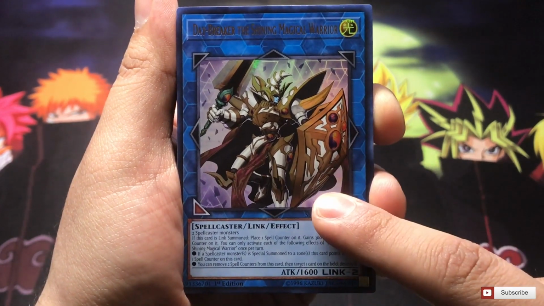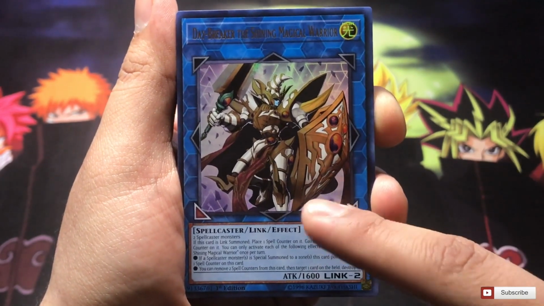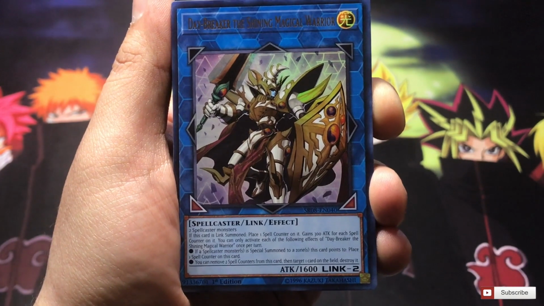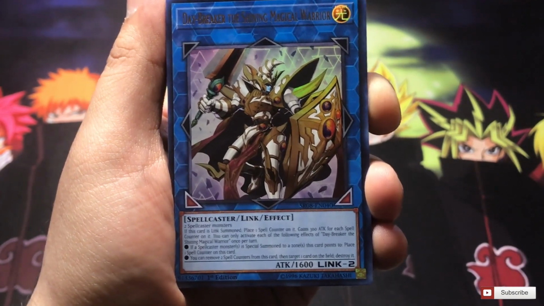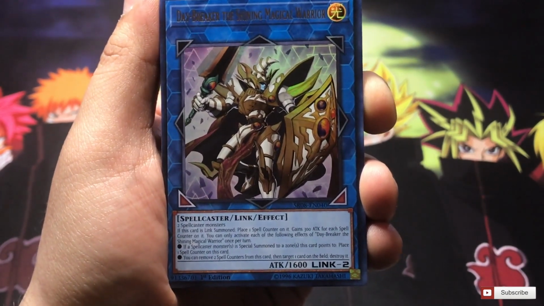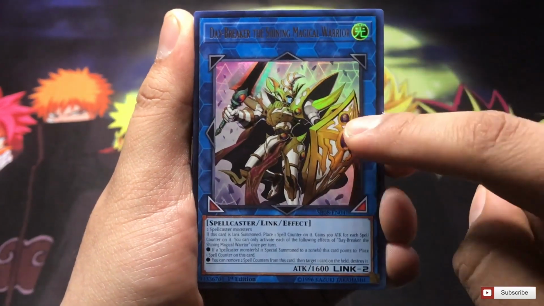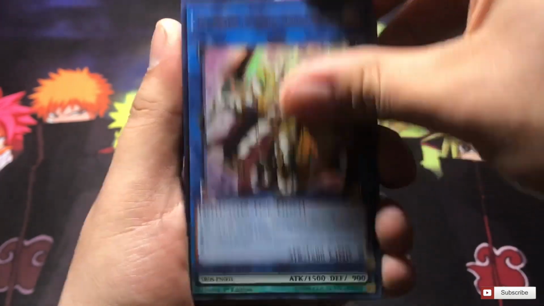So the fact that this guy just gains 300 attack for each spell counter on it, and the fact that it doesn't have a limit of how many spell counters it can have, can make this guy pretty beefy. If a spellcaster monster is special summoned to a zone this card points to, place 1 spell counter on this card. Okay. Next one, you can remove 2 spell counters from this card, then target 1 card on the field and destroy it. Okay, so it's not too bad of a Link monster for Pendulums, and I'm guessing it fits with the spell counter archetype, but I do think Electromite might be better, but it's not going to be a problem running like one of these guys in your deck.